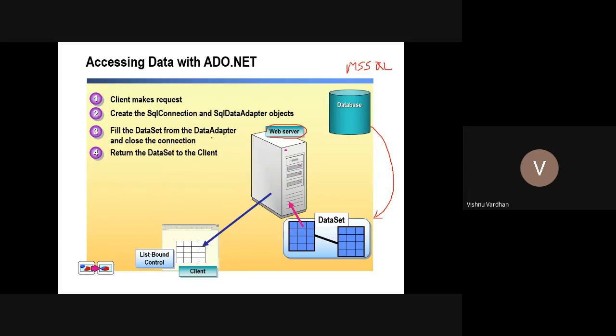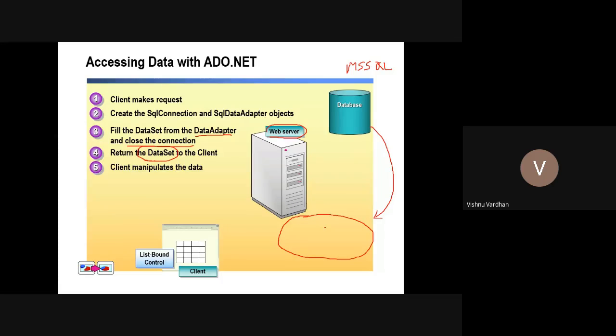The data adapter is nothing but an adapter. The nature of the adapter is to take the data and convert it into the required format. After getting the data, it simply closes the connection. Now you have the data directly in your data set, not in your physical database. So the data loaded on the first run goes directly into the data set.